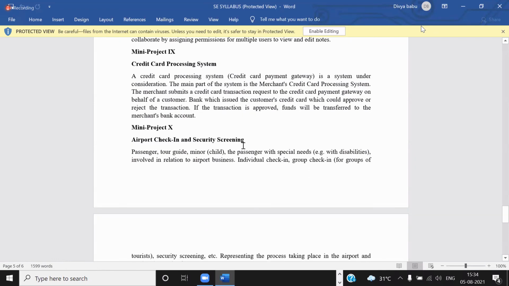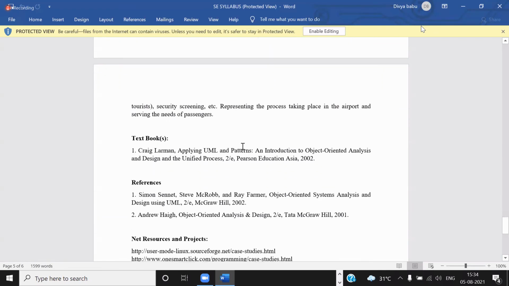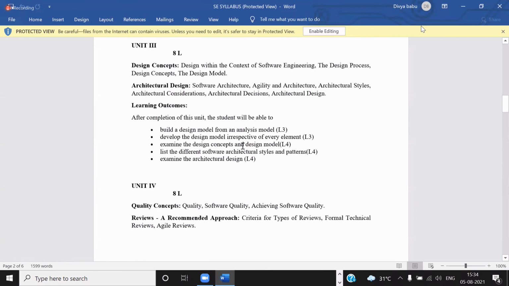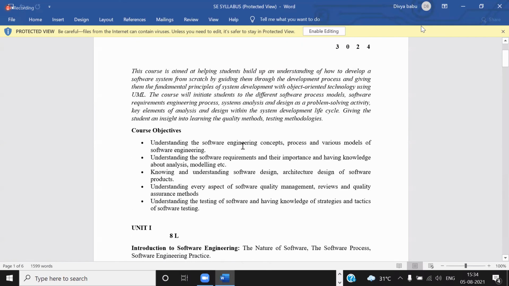These are the projects. For every project, the team members have to create all 9 UML diagrams. We will discuss in class. All 9 diagrams, structural and behavioral diagrams, you have to draw, and you should create an SRS for that particular project. SRS and DFD I will discuss later. SRS is a part of requirement gathering, and DFD is part of modeling and design. When I take the theory classes, I will explain.